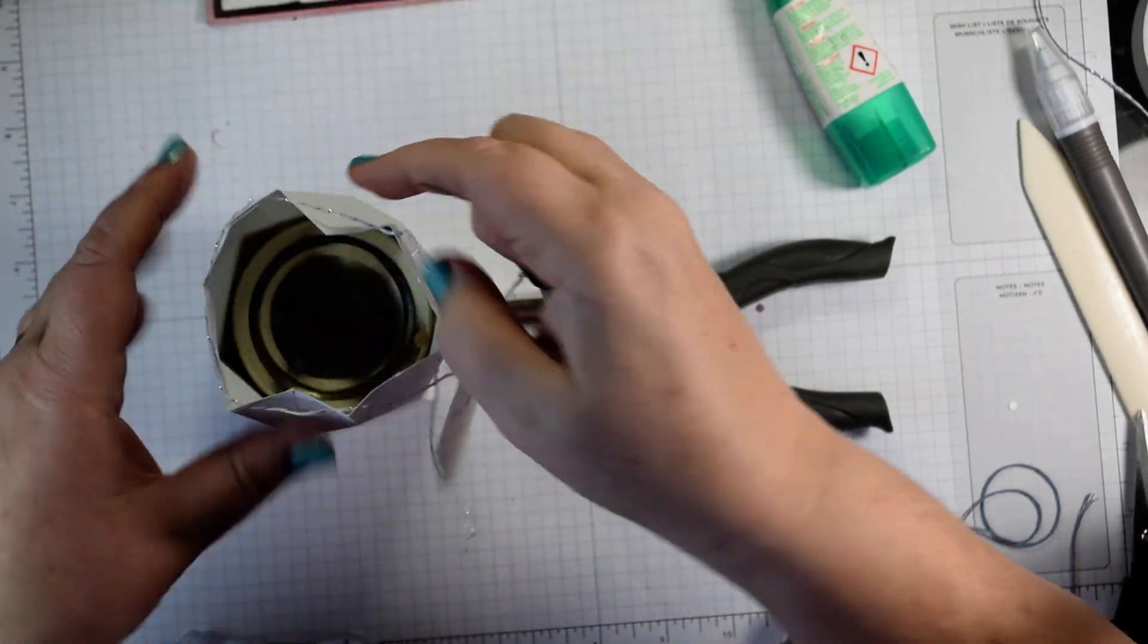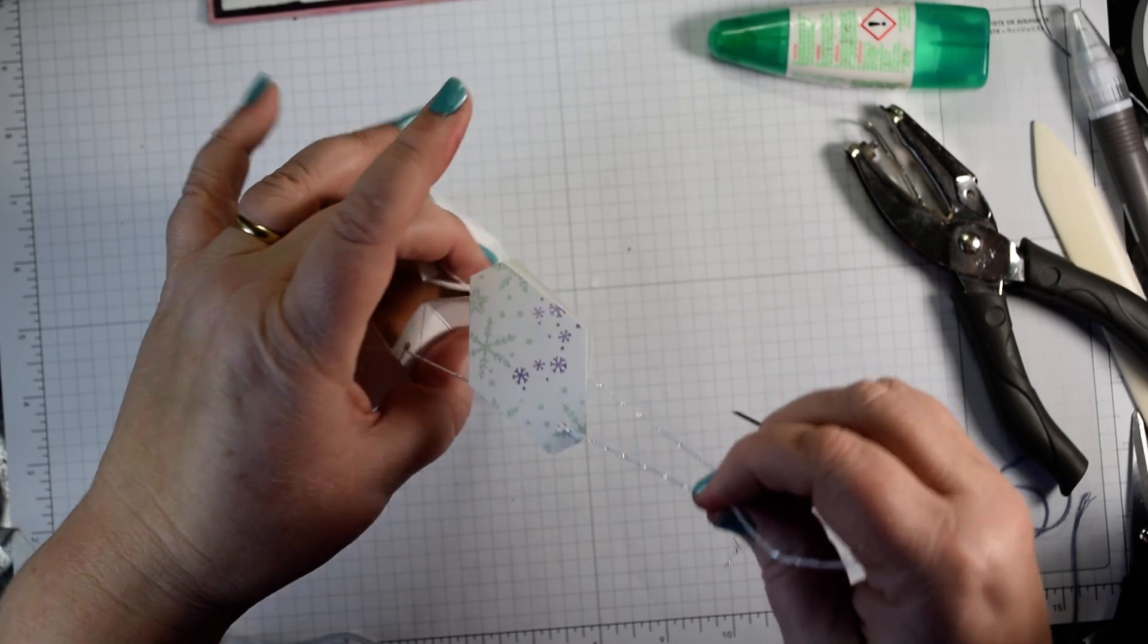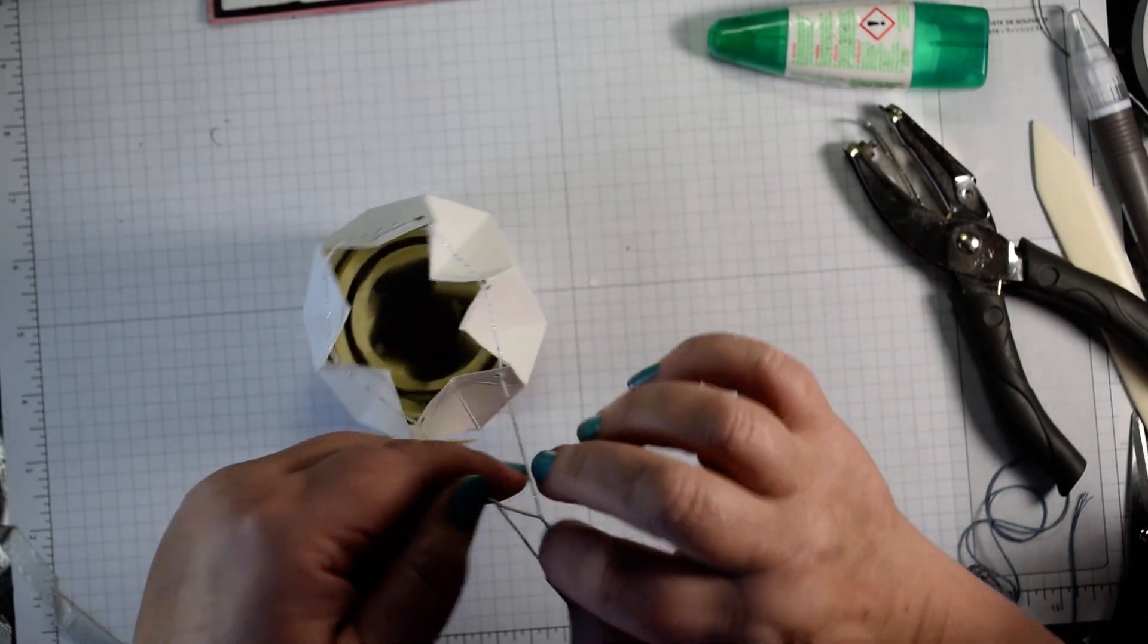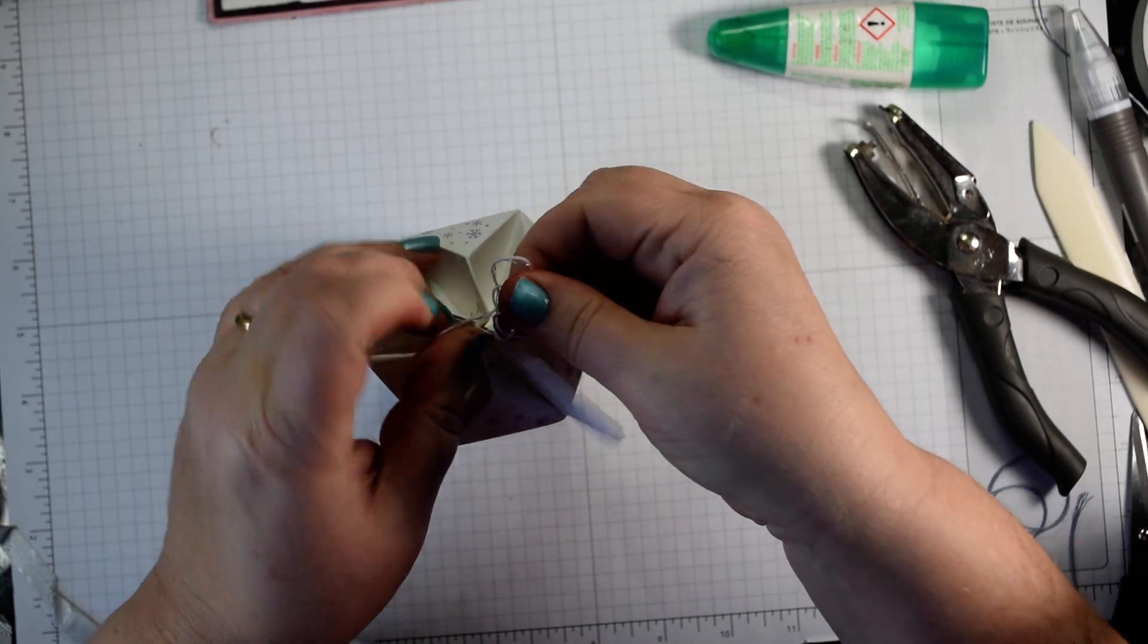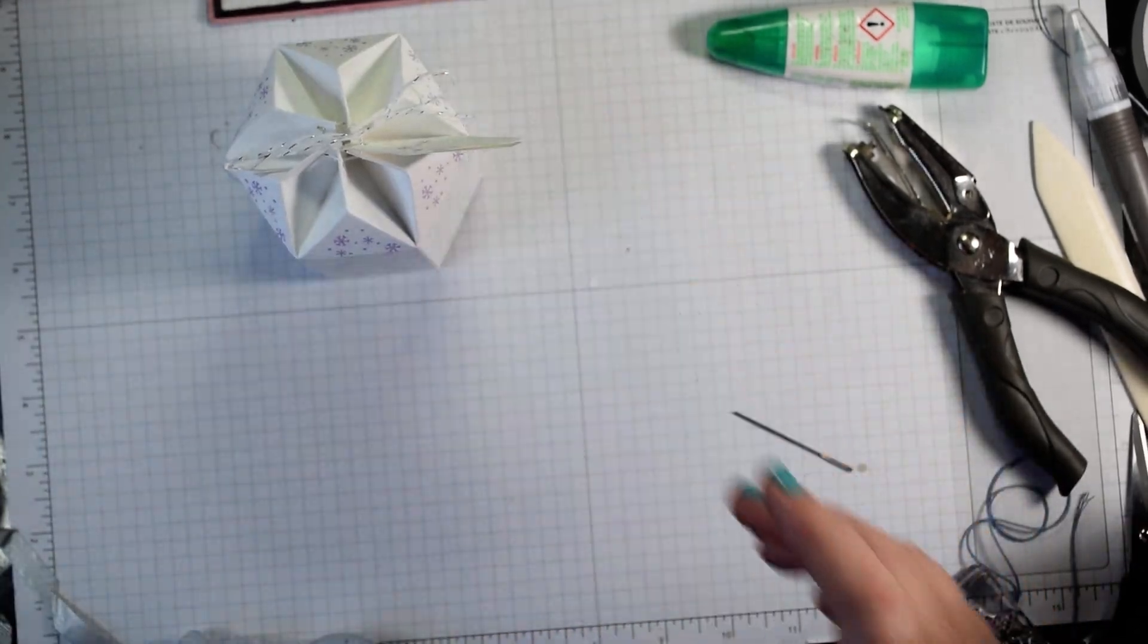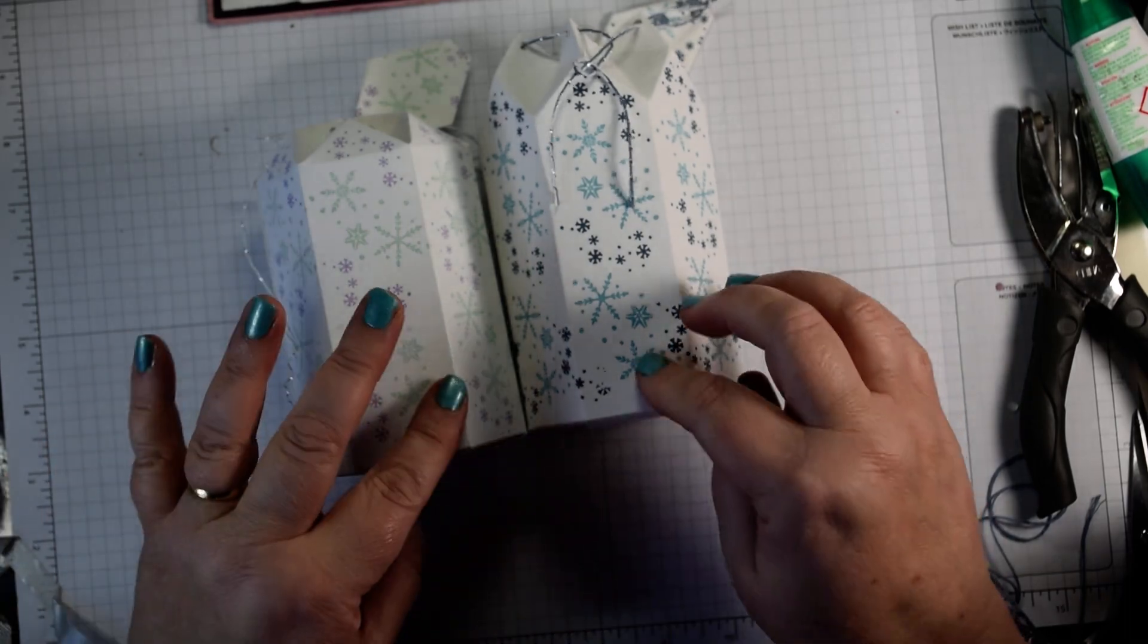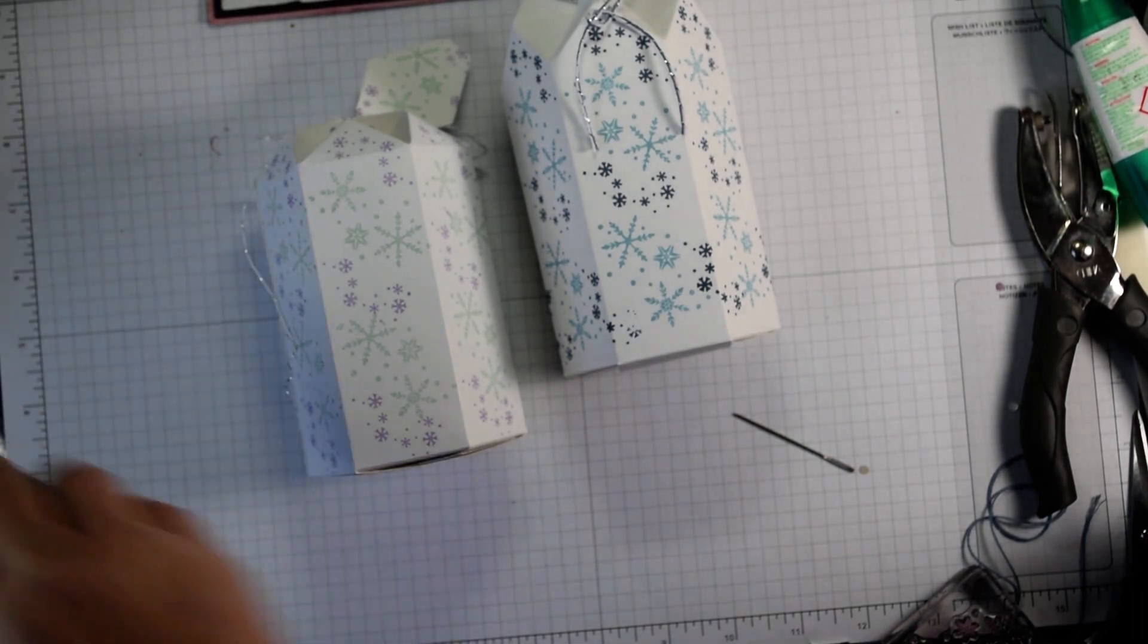So that I can then now feed through. Obviously, you'd write on it first if you wanted to. And all that remains is for us to pull that together. And you'll see how well that just ties in. Tie it into a little bow. There we have our little tag on the top. And there you have a pair of pretty snowflake-topped boxes. Perfect for Christmas gifting. And your base is nice and neat and all sealed up and nice and strong.